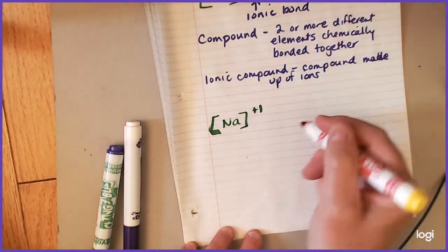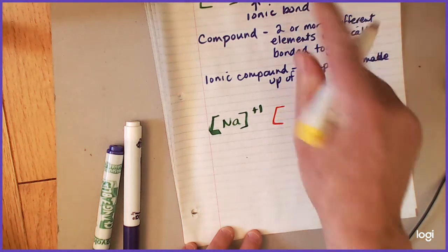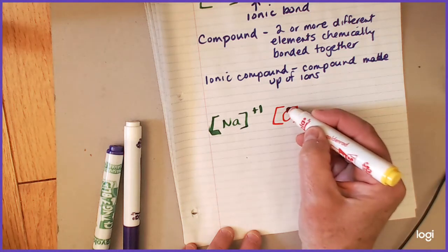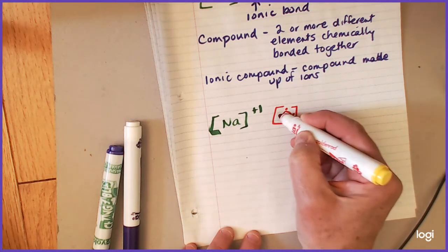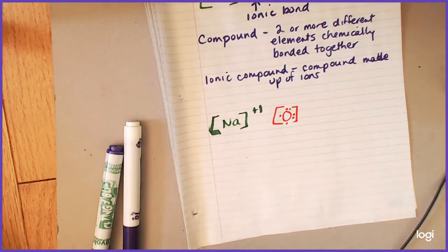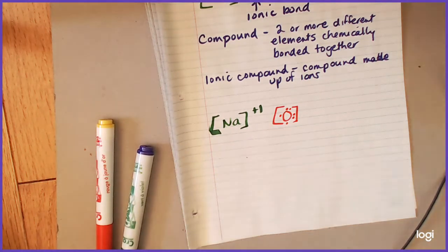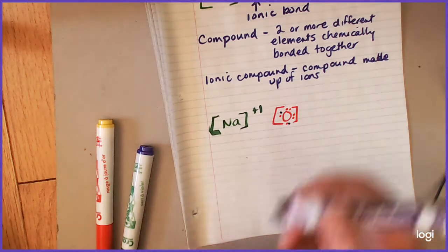Oh, I forgot to say this one thing up here. I'm going to go back up to this diagram when I'm finished with this little diagram here, okay? So we've got our oxygen, 1, 2, 3, 4, 5, 6, and because it has 2 unpaired electrons there, it's going to scoop 2 electrons from somewhere.